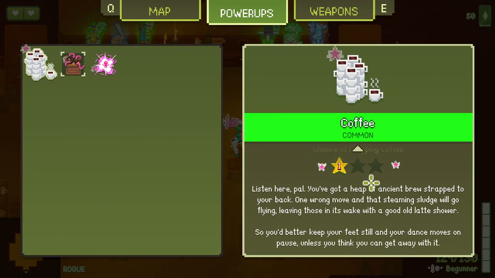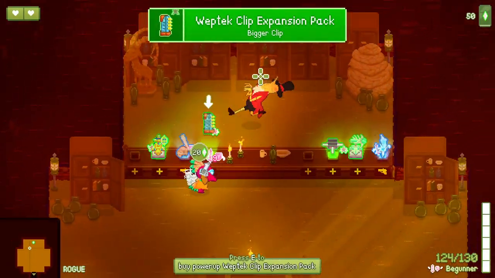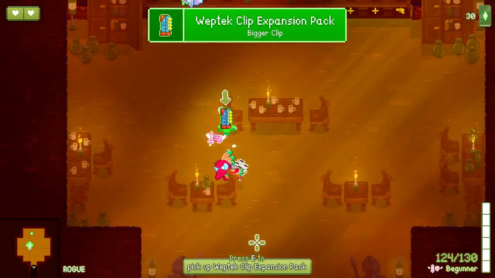Listen here, pal. You've got a heap of ancient brew strapped to your back. One wrong move and that steaming sludge will fly, leaving those in its wake with a good old shower. Okay, so I think when I get hit, I have a chance of dropping coffee that will hurt enemies by the sounds of it. And I'll take the bigger clips as well, and we'll leave it at that.